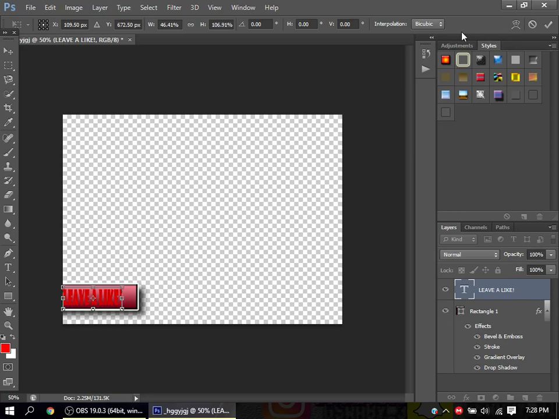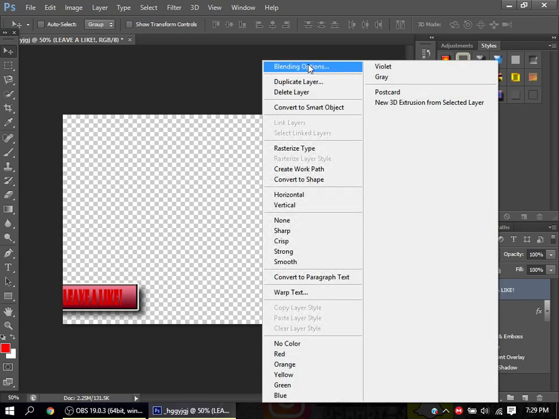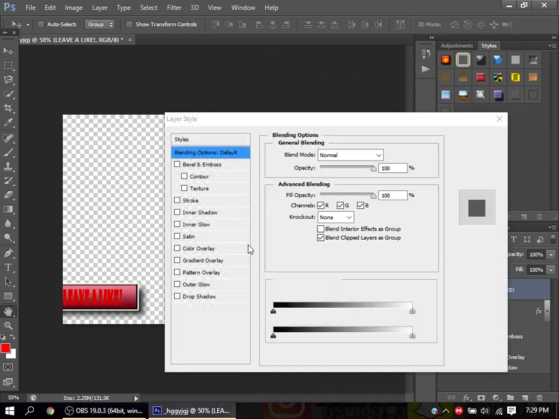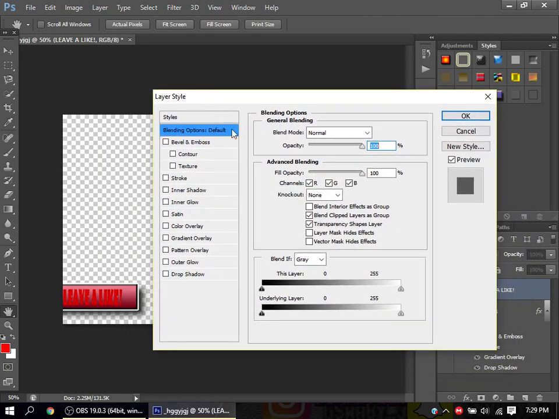You can move it around, but once you're done transforming it and everything, just press this check up here in the right, commit transform, and then once you press the check, you can actually move it around still and do everything you want. So right now I'm also going to be adding some effects to this. All you need to do is just right click on the layer, go to blending options, and then you will have the option to actually add some effects to this as well.